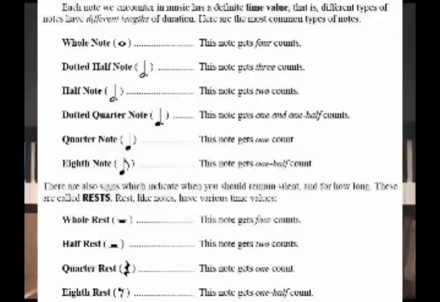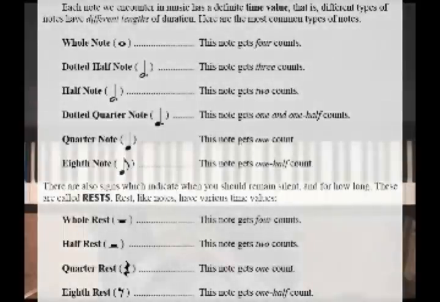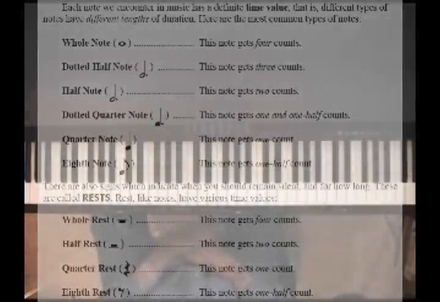Okay. And then also in music reading, rhythm, there are rests. There are rests that get a whole. They're called whole rests, and they rest a whole measure. In other words, you don't play for a whole measure. And there's half rests. You don't play for half a measure. So if there's not enough notes to fill up a measure, then there'll be a rest, which will fill up the measure, which means you don't play for that part of a measure. So there's whole rests, half rests, quarter rests, eighth rests, and so on, just like there are notes. Okay, so that's the basics of rhythm.